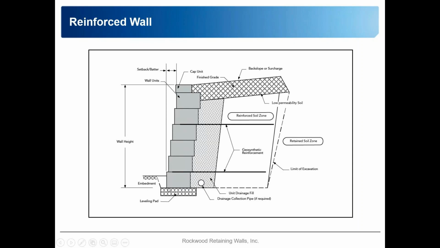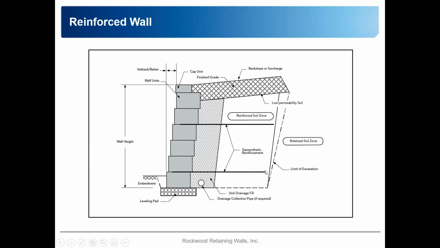Well, at some point, we get too tall and our column of block is too narrow and really not heavy enough anymore to retain the soil behind it. That's where we have to introduce geogrid soil reinforcement. So by adding layers of geogrid in compacted soils, so we still have our drain rock.